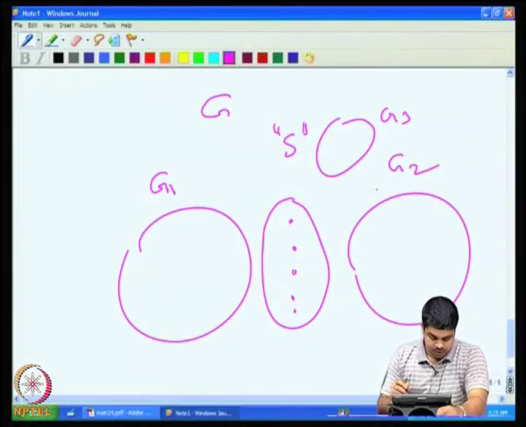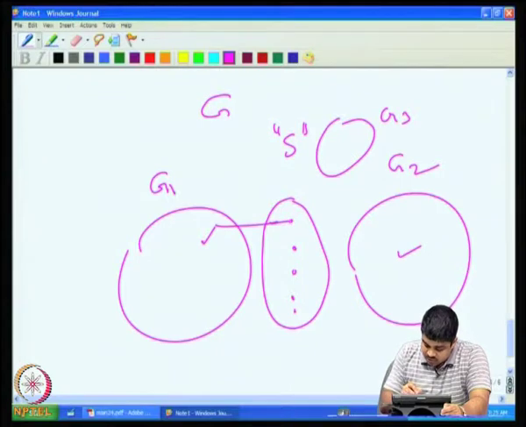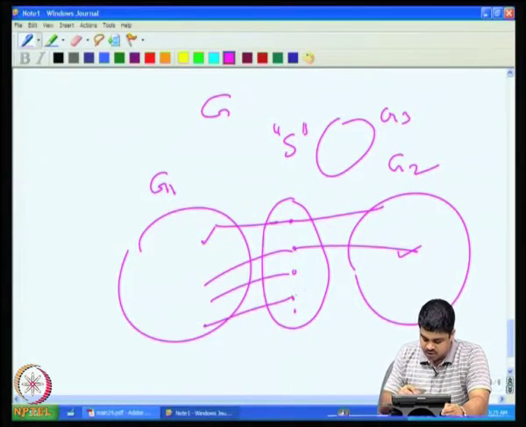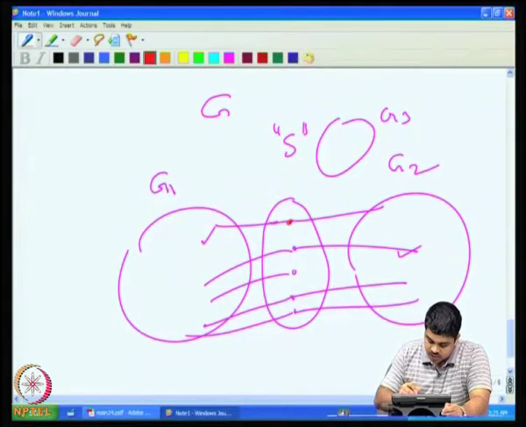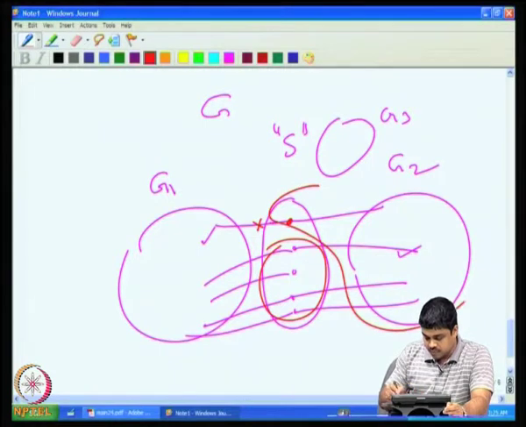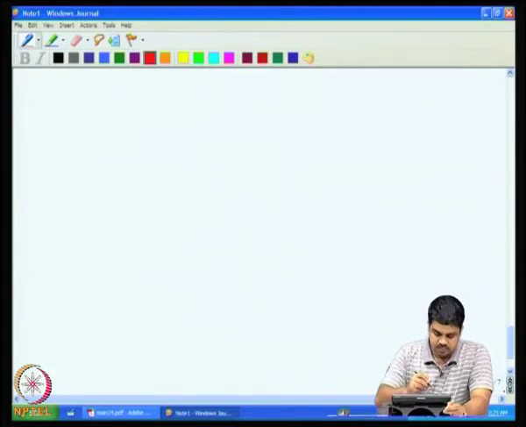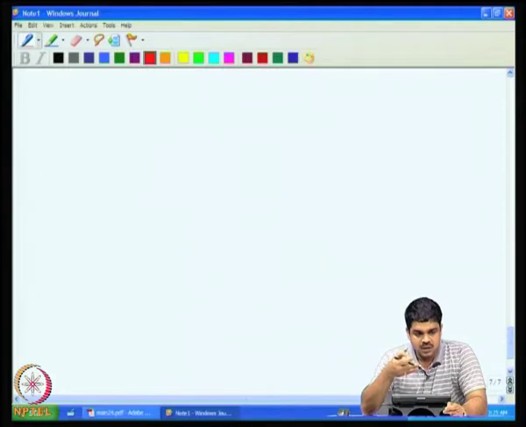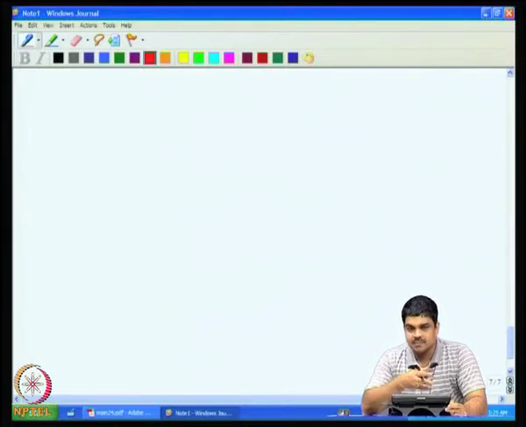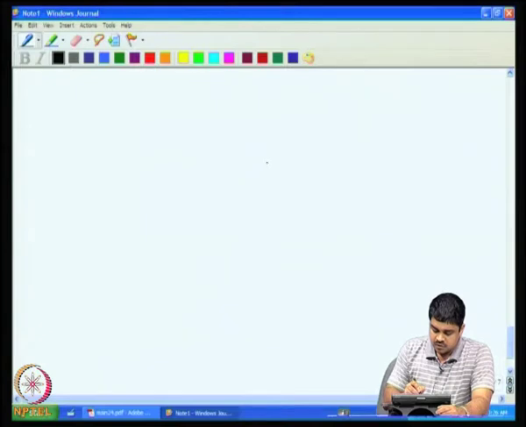Now, if we consider a minimal separator of the graph, that means at least 2 vertices. Because it is a minimal separator, we also know that every vertex has to be adjacent to both sides by at least one vertex, because if there is a vertex here, suppose this vertex was not adjacent to this side, then you could have removed this portion and it will separate this part from the remaining, right. This we have seen before also. Therefore, every vertex should be adjacent to at least one vertex in each component, otherwise a subset of that could separate one piece from the remaining. So, the minimal separators have this property.